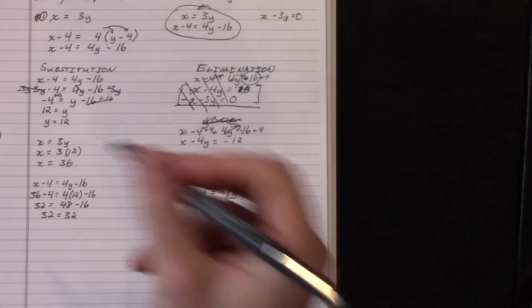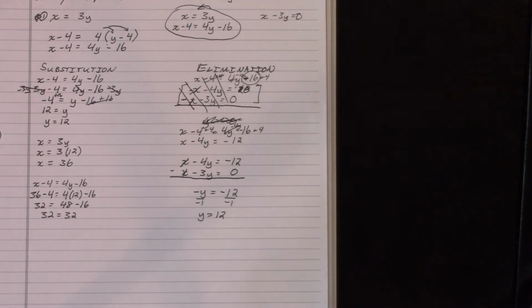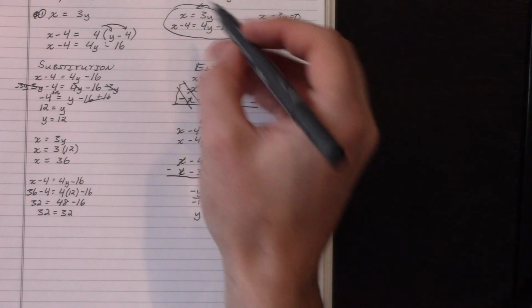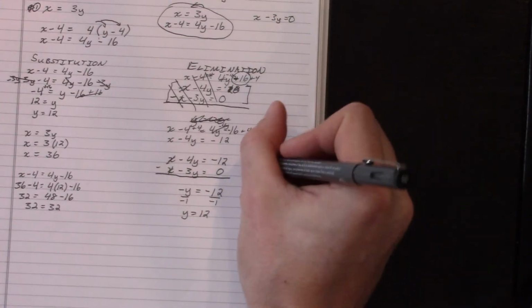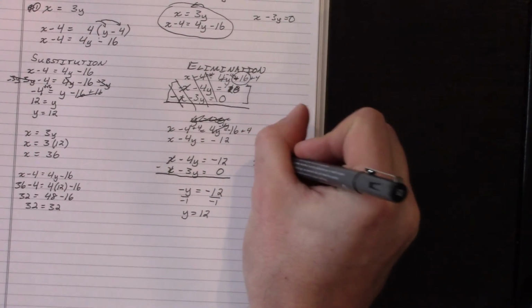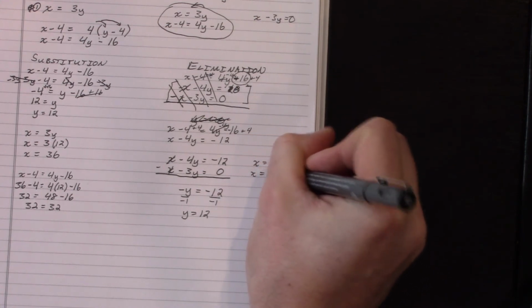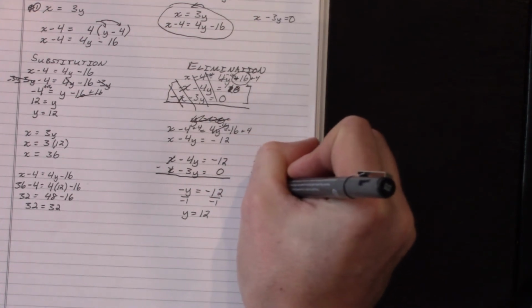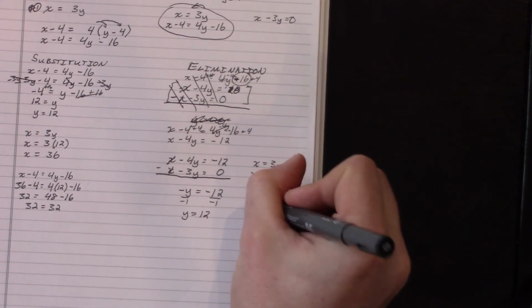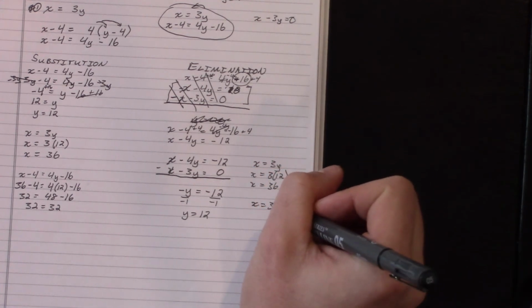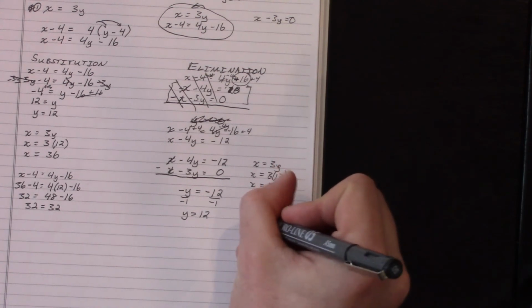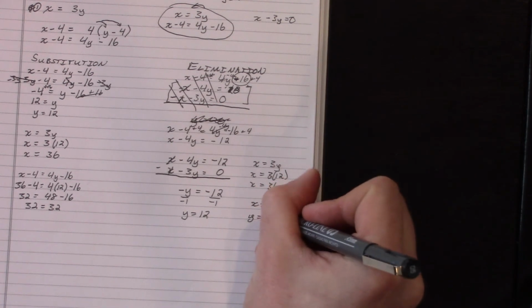And that's the same answer that we had over on the other side. So that would be the exact same from here on out. We would plug our y in for this equation. So x equals 3y, meaning x equals 3 times 12. x equals 36. So we have solved x to be 36, meaning that Eric's current age is 36 and Sam's current age is 12 years old.